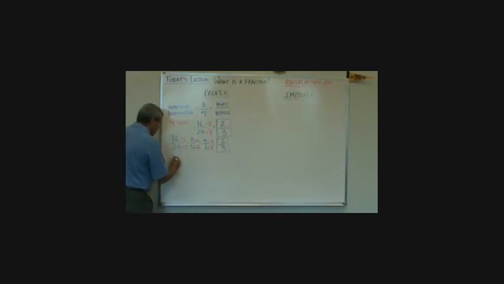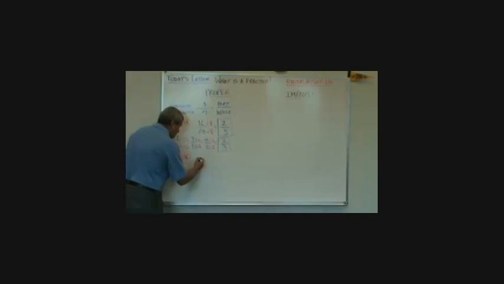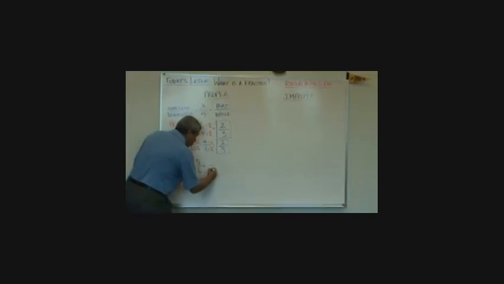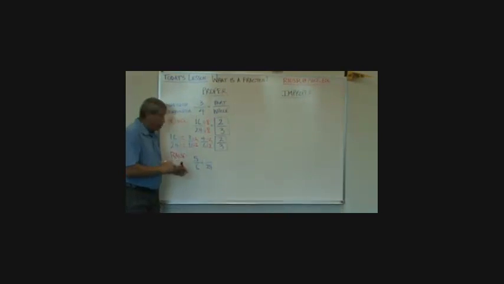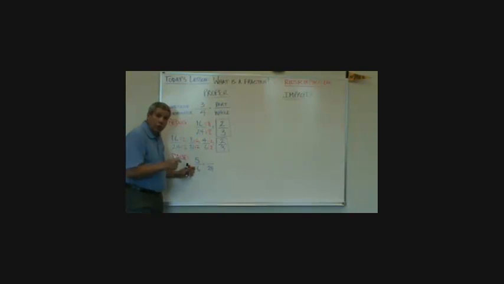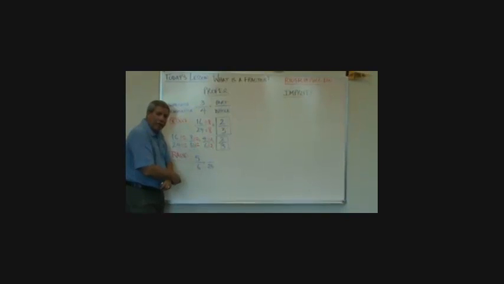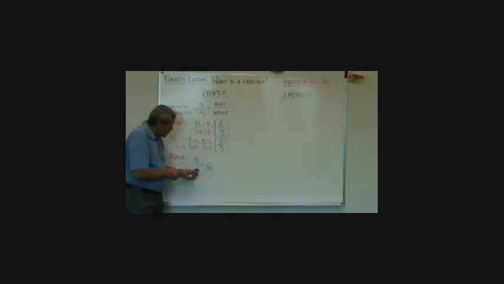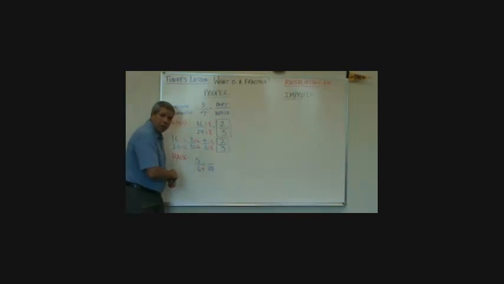Okay? And we will raise the fraction 5 over 6. If I wanted to make this fraction into 20/24, by the way, this is a skill you will need to know when we're trying to find the lowest common denominator in adding and subtracting fractions, okay? All right, but you can tell that we are raising this fraction, right? We're going from 6 to 24. Well, what number times 6 is 24? That's right. 4 times 6 is 24.